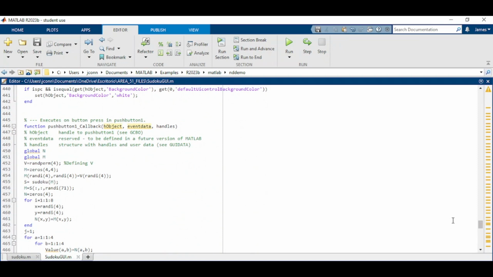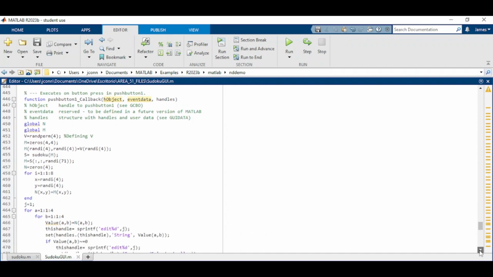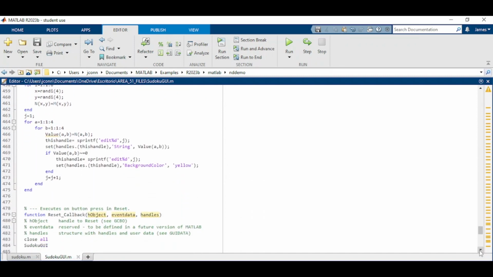And then if we go way down below, from lines 455 to 462, for the callback function, we can see how it generates a random 4x4 Sudoku puzzle by initializing the puzzle matrix and randomly filling the grid with values from 1 to 4. And then just beneath that, from lines 463 to 475, it's displaying the puzzle. It loops through the matrix and updates the GUI, sets initial values in the editable fields, highlights pre-filled cells in yellow, and that's about it.